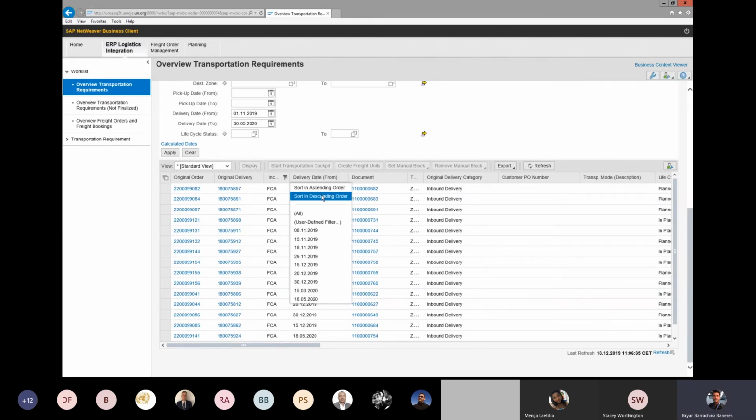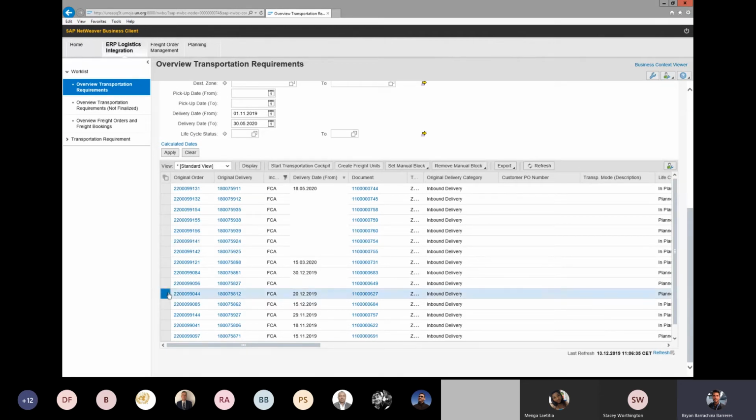I can select the delivery date and go from the latest to the earliest. Yesterday we were looking at the inbound delivery and we're looking at it here. The inbound is this column, original delivery, ending in 1-2, which was this one right here, which has a delivery date of 20th December. We know that we have a DTR, we have a PO, and we also have some more information that could be very useful.